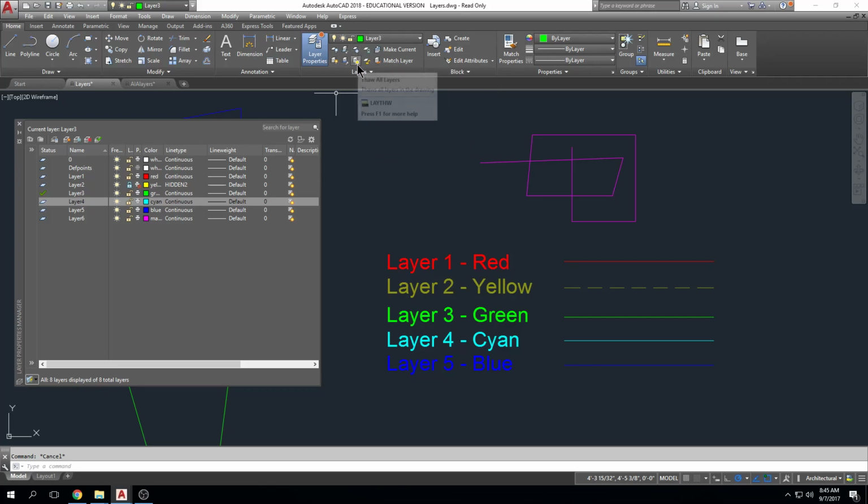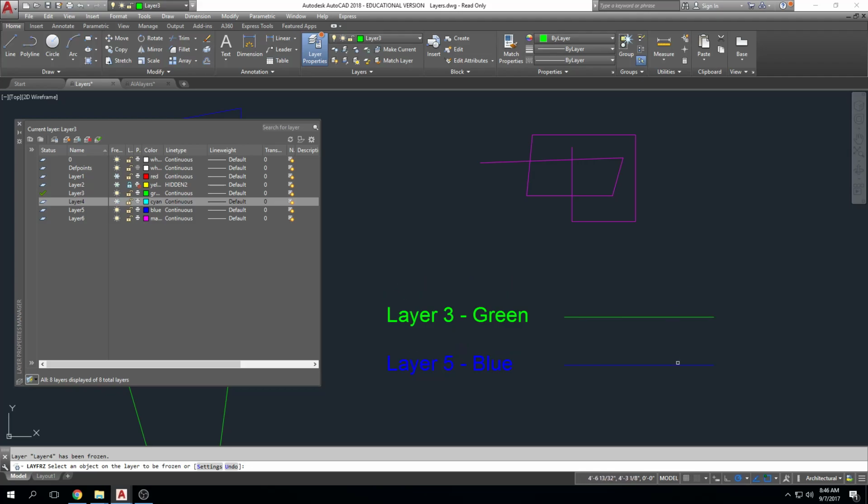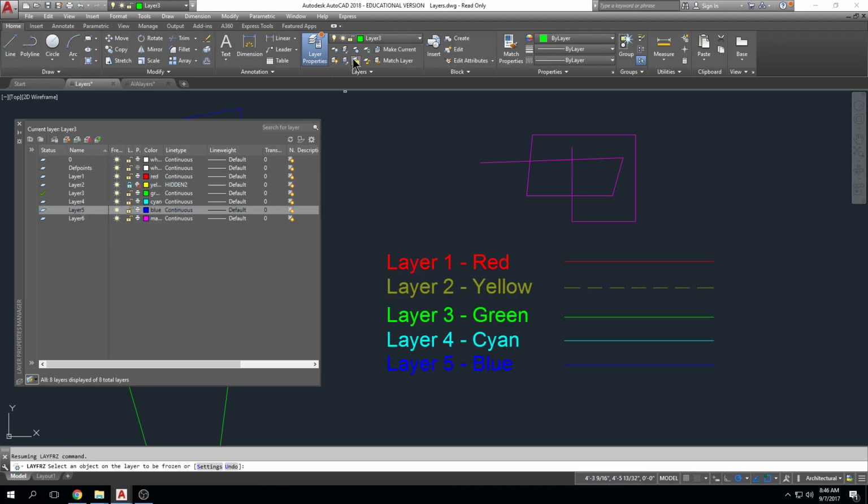We have freeze thaw, right? We understand what those will do, right? So if I click on freeze and then I click on a layer that is not the current layer, because the current layer can't be frozen, like the layer 1, right? And anything that I pick, click, I can freeze them, okay? And you'll notice over here, correspondingly in the layer manager, all of those get frozen as well, okay? To turn them back on, we would thaw all layers, okay? We have the lock options, which are the same as the freeze thaw, so I'm not going to go through those. And then we have make current and match layer.